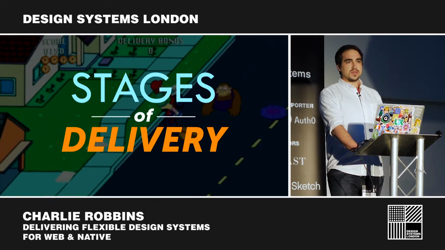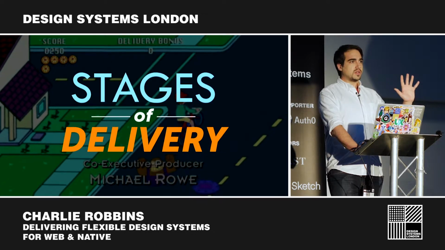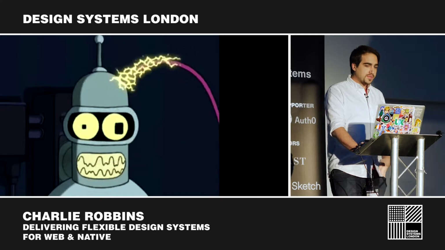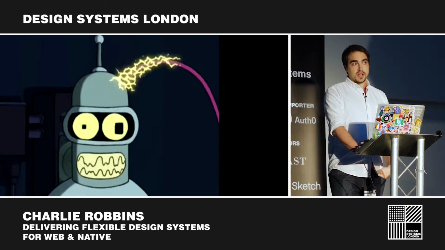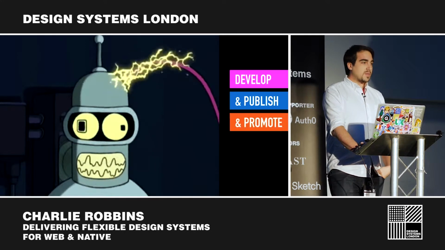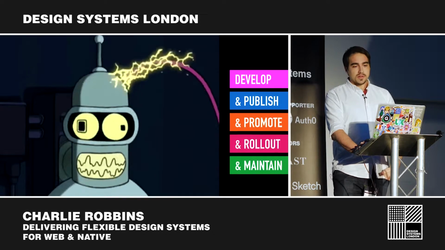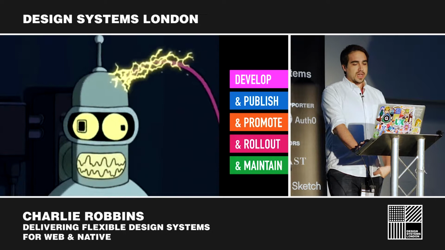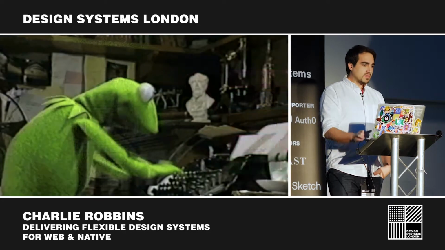Who runs a design system in production? Okay, so for everyone else, you're probably going to start having this face because there's a lot going on here. You have to develop and publish and promote and roll it out and maintain it. We're going to walk through these one by one. So development, of course, kind of looks like this.